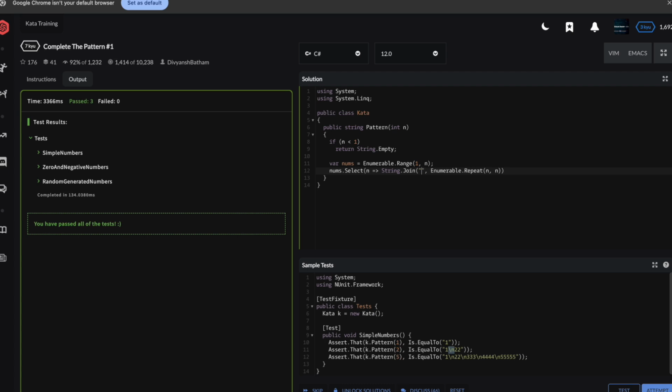I want a space in here, or, you know, I want JJJ, or, you know, whatever you want. But in my case, they said no white space, and I want the numbers all smashed together, right? So that's why I'm just putting an empty string in here. So string.Join, and I'll make sure I get my closing brace. I did. I'm going to need another closing brace for the Select. It's nice how they highlight that for you so you can keep track.